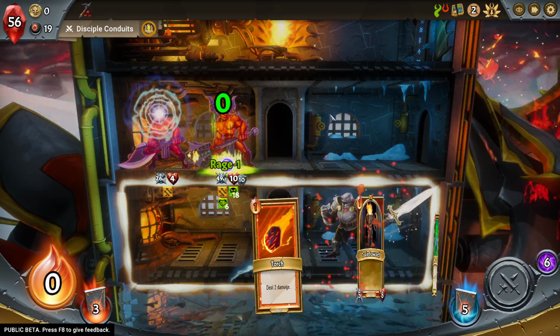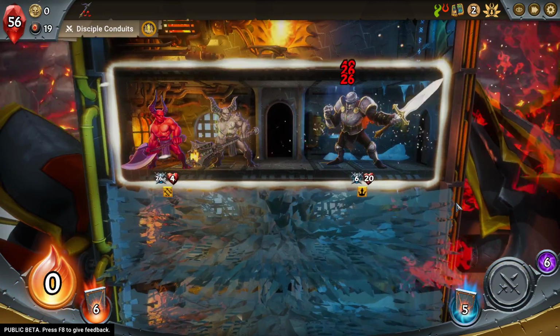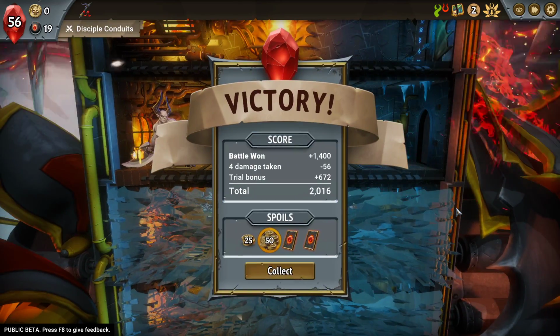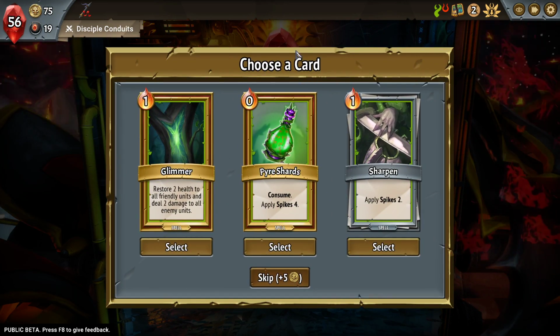Flame, Horned Warrior. We might just be able to push through with damage. Yeah, we can. Yep. So what, we took 4 damage there in order to get an extra 50 coins? I'd do that. That's a good translation rate for us. Another Pyre Shards?